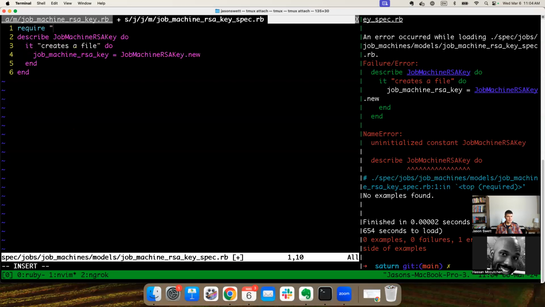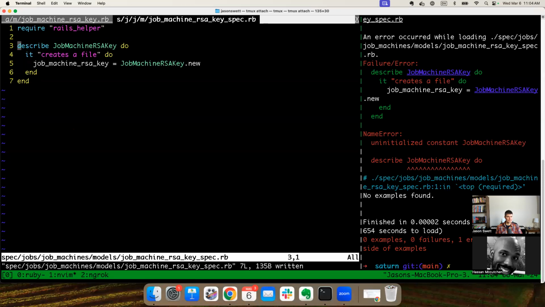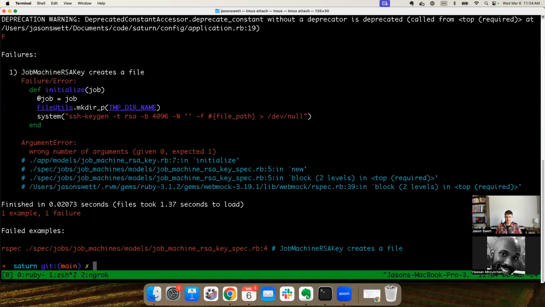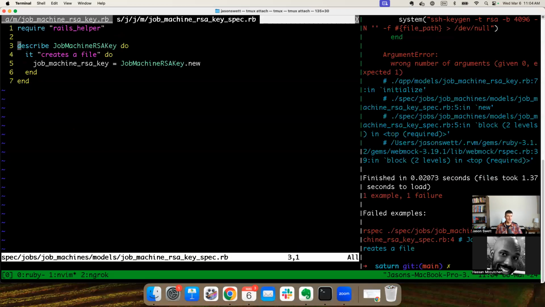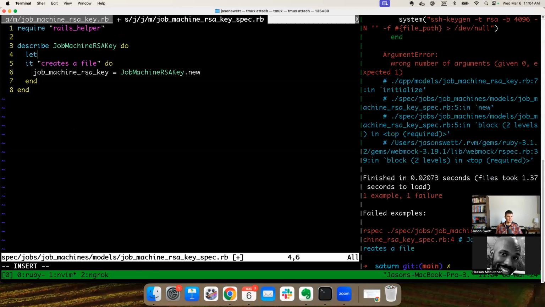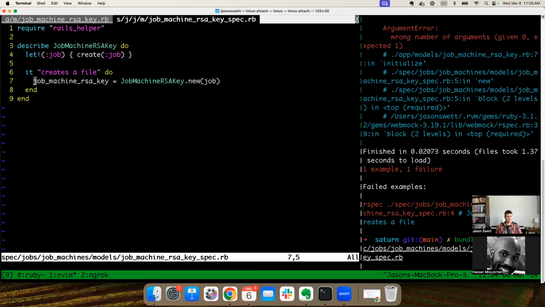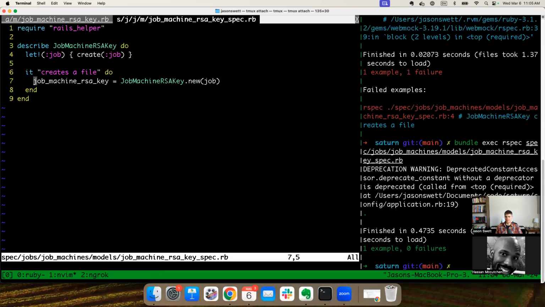Yeah, require Rails helper. Wrong number of arguments. It takes a job. Okay, so far so good.